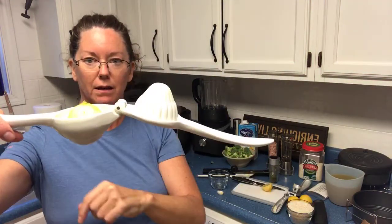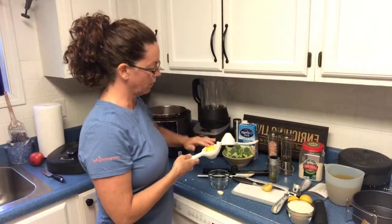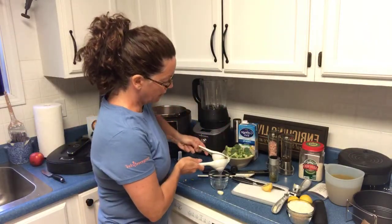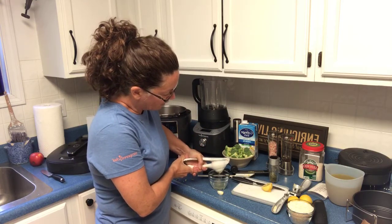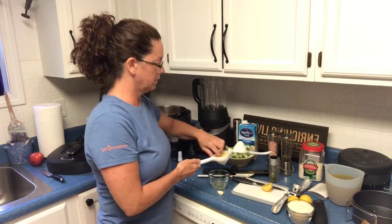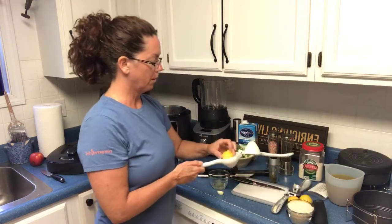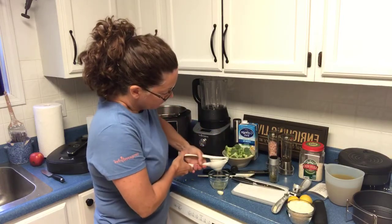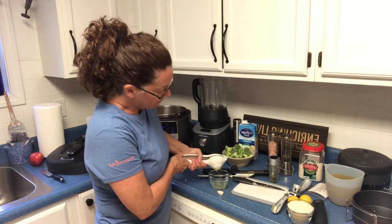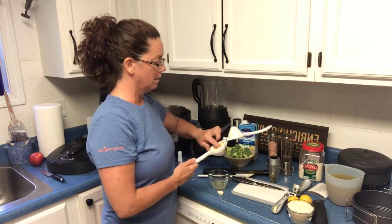Then you're going to take your lemon and put it in upside down like this, okay? It seems like it's backwards, but it's really the right way to do it. I had done it backwards before, but look at how much juice you get out of half of one lemon. It's pretty crazy. I'm going to do the whole lemon. Put all that in my compost because we got a garden going this year. So you get about 1/4 cup of juice out of one tiny lemon, lime or clementine.